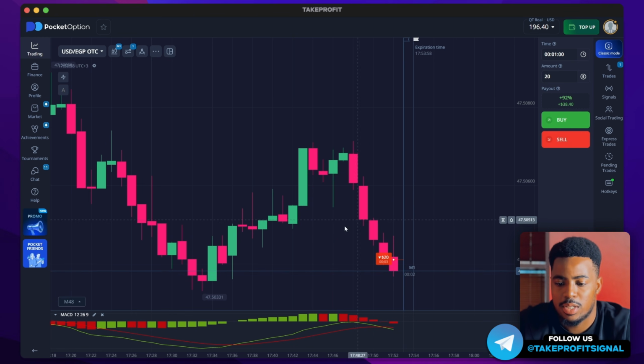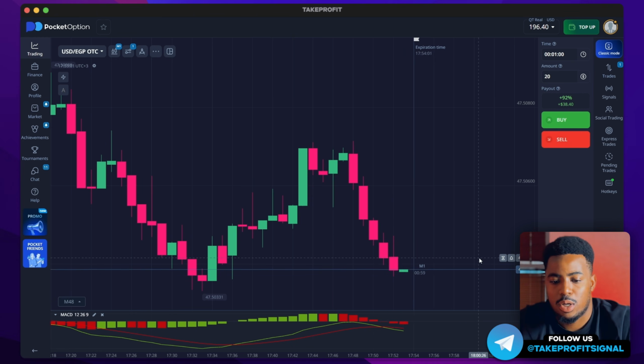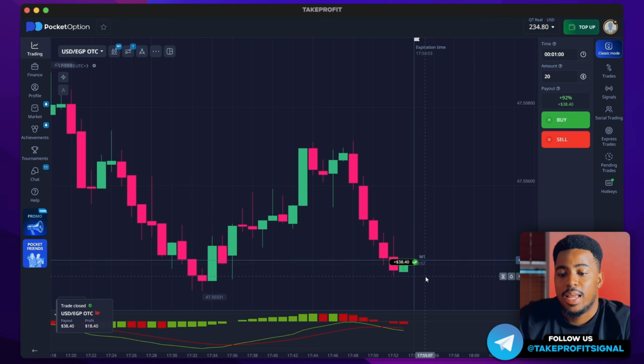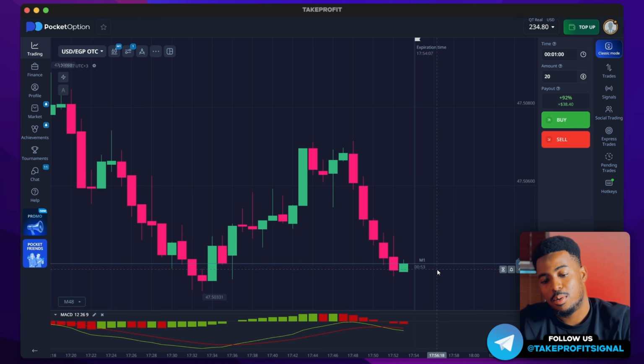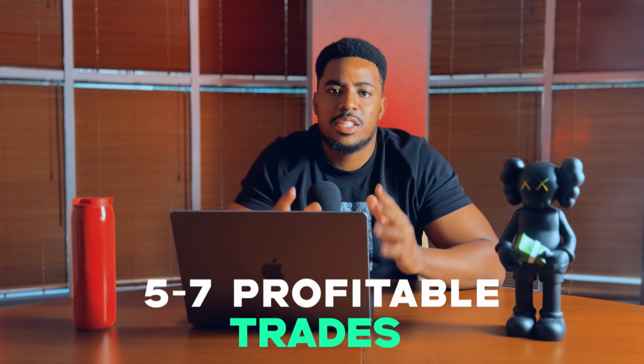Just a few seconds until the end of the trade. I thought the trade would close in a confident profit, and so it happened. My balance is now $234. We are not stopping here and moving forward. So our trading session goal is $100 a day. This is approximately 5-7 profitable trades with a fixed volume.